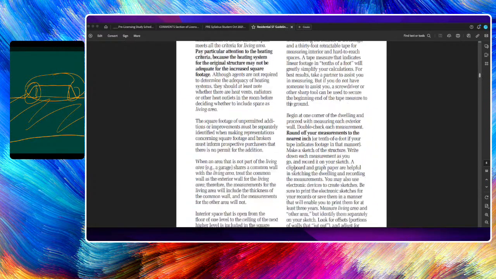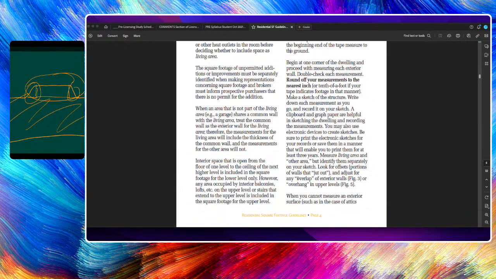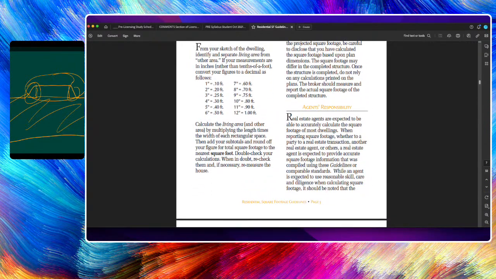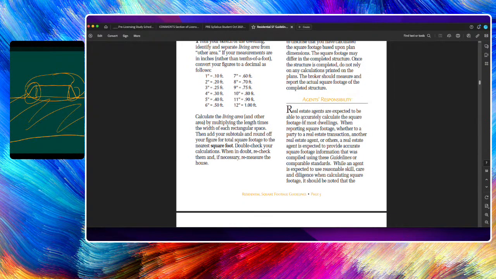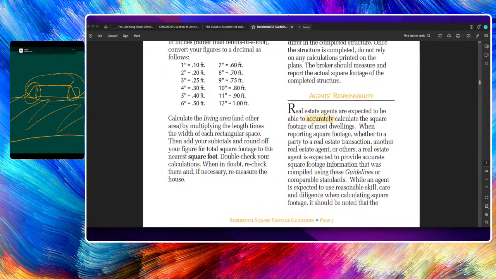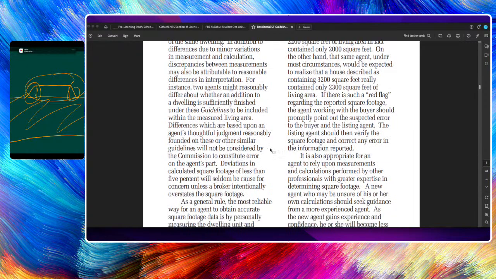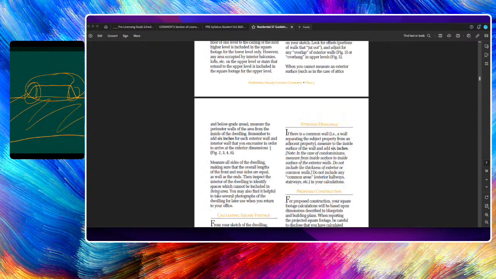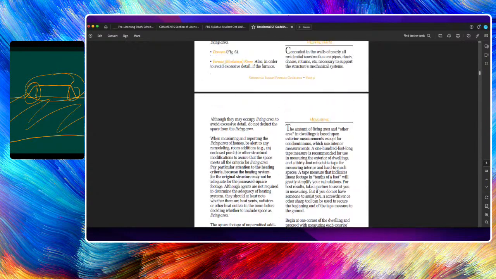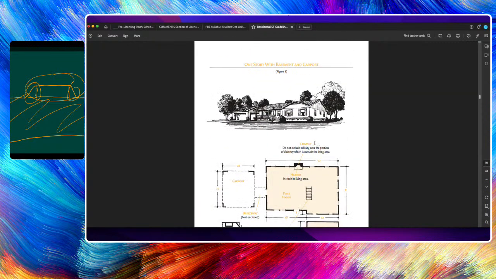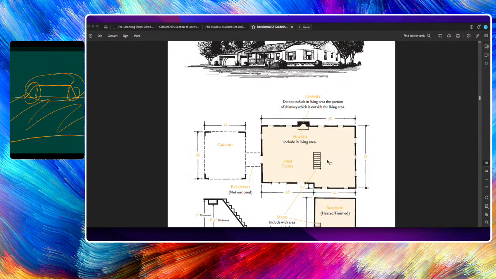There's some handy diagrams. Let's see, where is that one part of this thing? Here's a little note in the book that says agents must accurately report the square footage. And then I'm looking for that part that says 5%. I think it's in the first few pages down here on the left. I'll find it later. They go through some diagrams that are useful, and it kind of shows you how you might actually do it in real life.